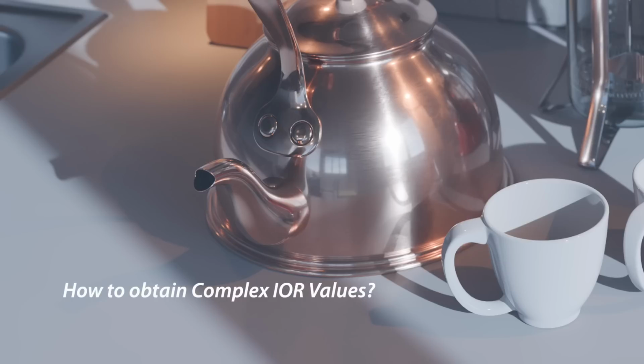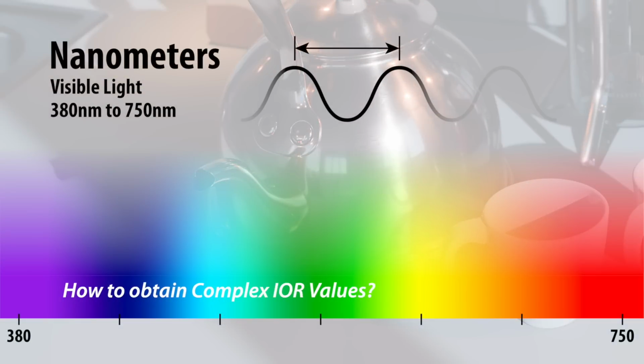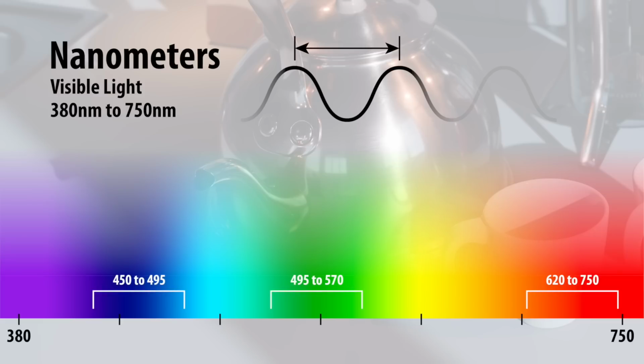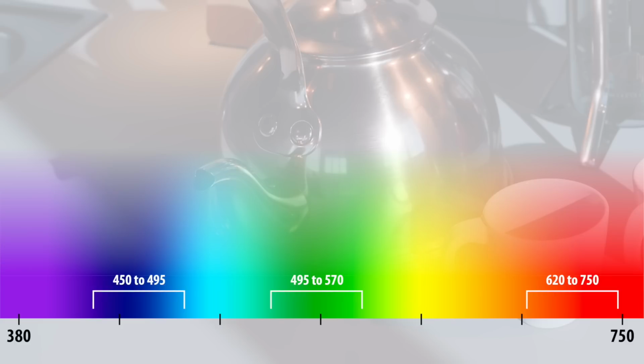But how do we derive these specific values when complex IORs are actually a continuum across the visible spectrum? First, it's important to understand that RGB is an approximation of the full spectrum of color. Therefore, we need to identify specific wavelength values that correspond to each RGB channel. Reds, greens, and blues correspond to these general wavelength ranges. We could just use a wavelength value in the middle of these ranges for each channel, but that's kind of arbitrary and imprecise. So instead, we use three RGB points that are already defined.